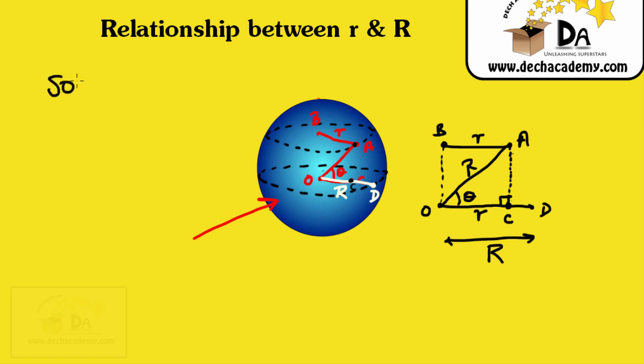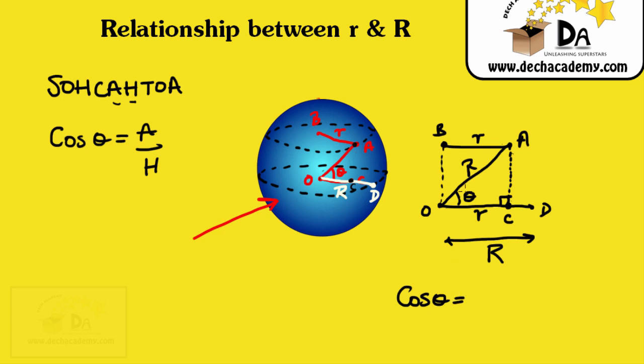Anyway, you must have done a bit of trigonometry by now. If you haven't, check out the trigonometric videos, but there's something called SOHCAHTOA. It's a formula, and from SOHCAHTOA you know that the cosine of an angle is equal to the length of the adjacent side to that angle divided by the hypotenuse of the right angle triangle. So SOHCAHTOA applies to right angle triangles. This is something you must have done in junior secondary. So applying that here, the cosine of theta is equal to the length of the adjacent side, this line r, divided by the length of the hypotenuse of the right angle triangle.